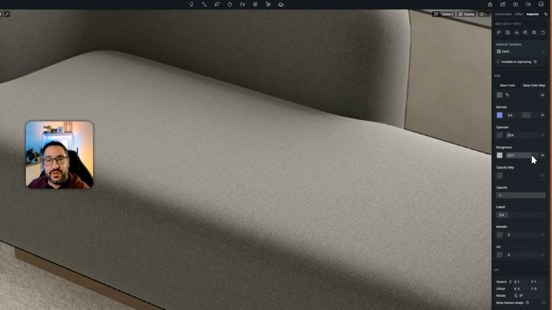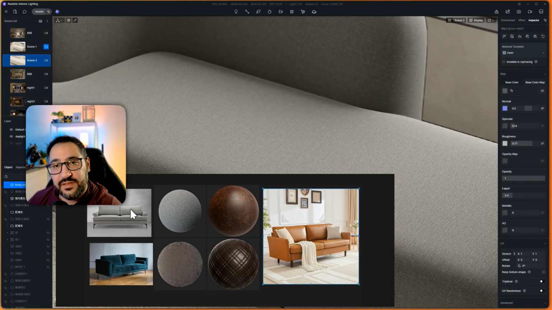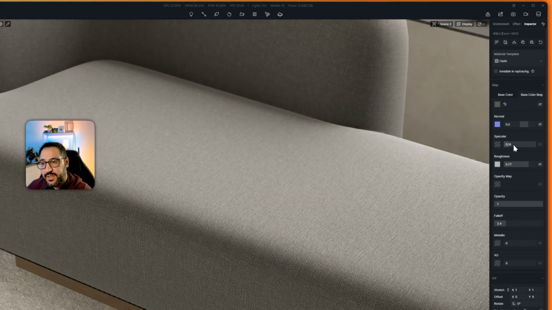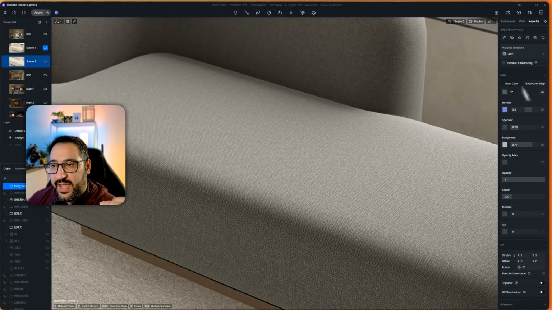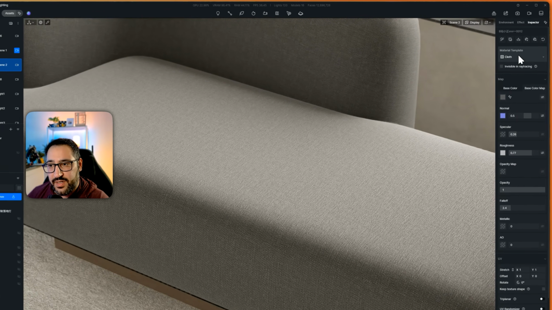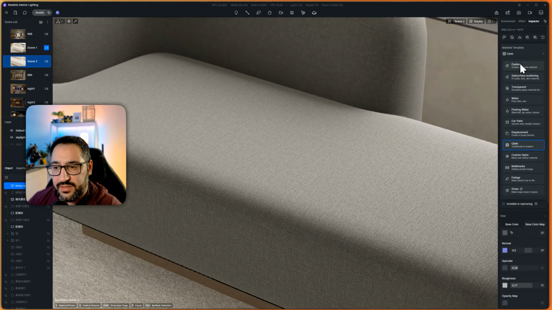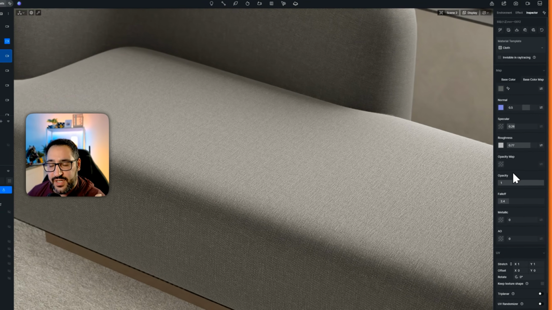So pay attention to the reference image. That's why I pulled these out, right? So I noticed that there is a little bit of a sheen, and that's what I'm recreating. So that's why I'm going to keep that here. And then you can obviously play with the specular highlights to dial that in. But most importantly, I am in the cloth domain, right? There is the custom domain, which many of you probably create your materials in, which is totally normal, but there is cloth, and that gives us some extra functionality.